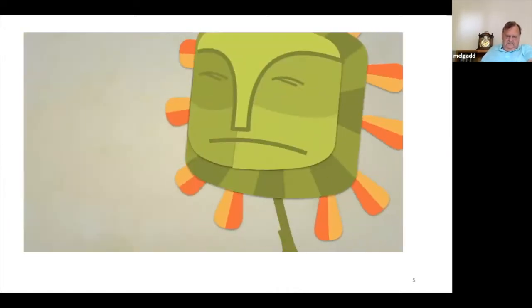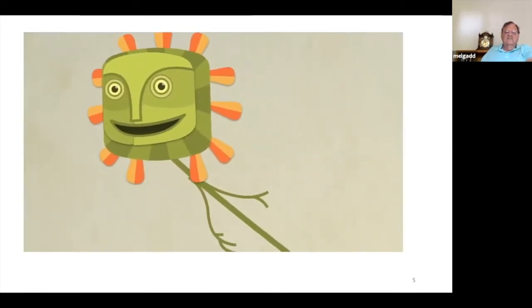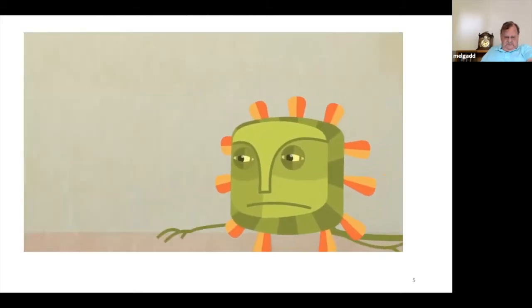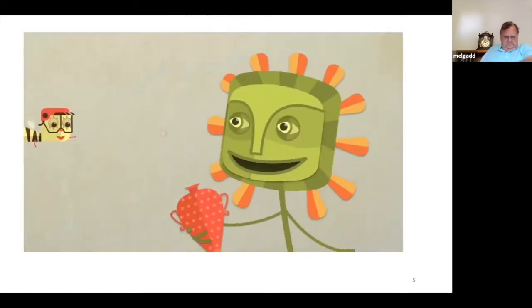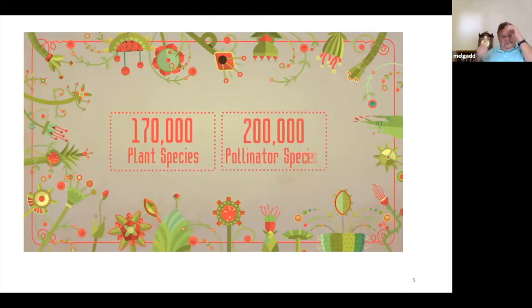Plants in many natural ecosystems need help to have sex. Like many of us, they're too busy to find a relationship. They have too much photosynthesis to do, and they can't find the time to evolve feet and walk to a singles bar. Those places are called meat markets for a reason, because plants can't walk. So they need matchmaker pollinators to transport their pollen grains to flowers of the same plant species, and they pay these pollinators with food. Today, around 170,000 plant species receive pollination services from more than 200,000 pollinator species.